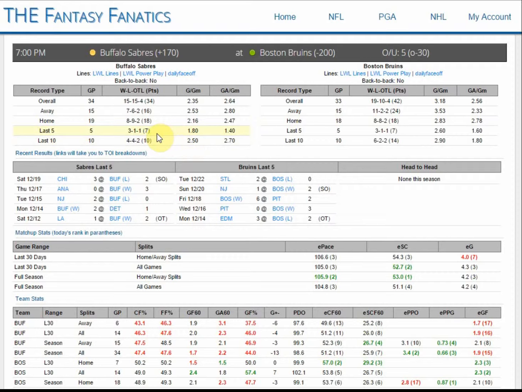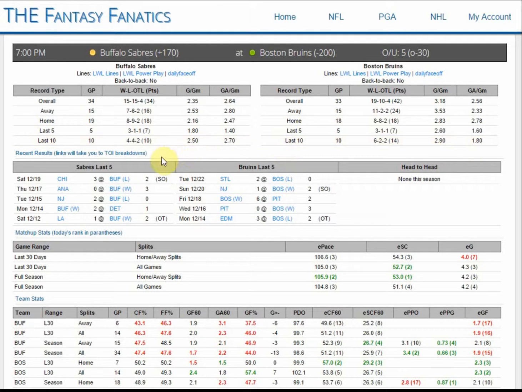So this particular matchup here, we have Buffalo looking pretty good in their last 5, not scoring a lot, but good defensively. But compared to their last 10, obviously not quite as good, and then not quite as good as their season numbers either. And then if we look over at Boston, they also are looking pretty solid in their last 5. Scoring better than Buffalo is, also playing very good defensively. And those numbers are more in line with their last 10, so they've been a little more consistent.